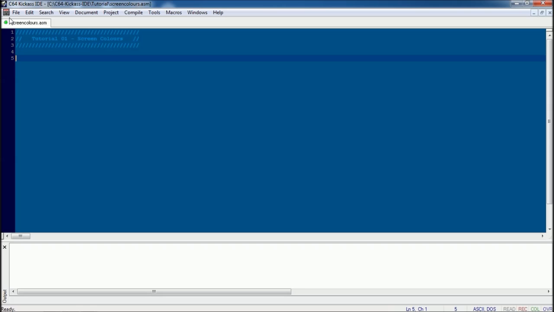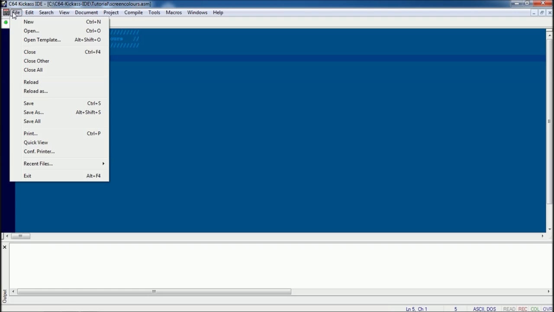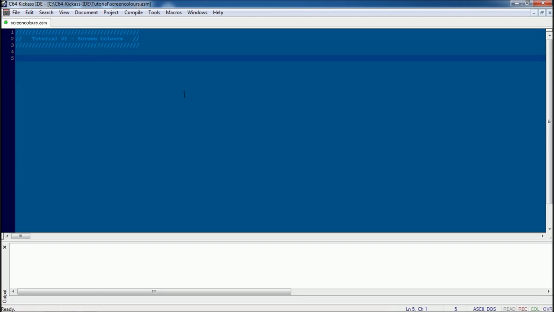Once you've done that, you're best going and saving it, because if you don't, you won't see any of the formatting when you type in. It'll have different colours and things, usually for the mnemonics and things like the commands. It'll have different colours, so basically it makes it easier to see and to read.